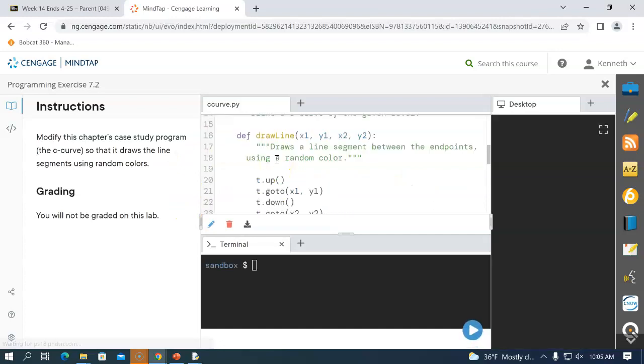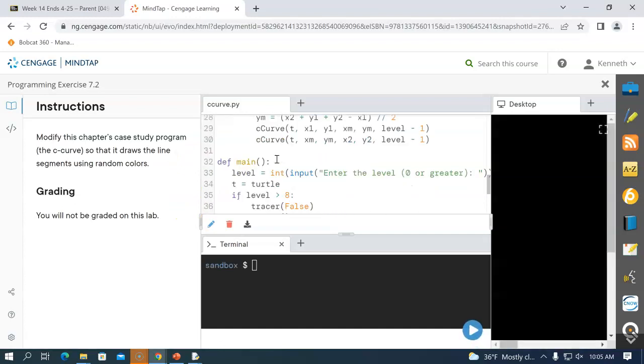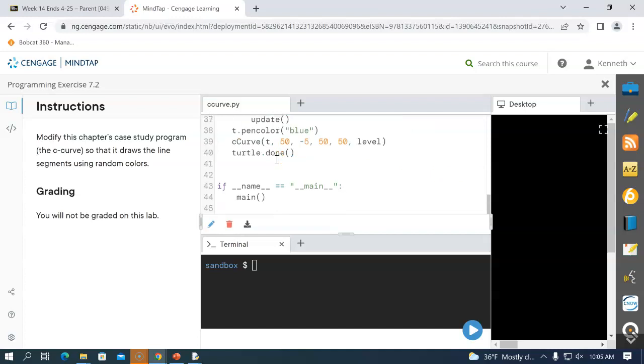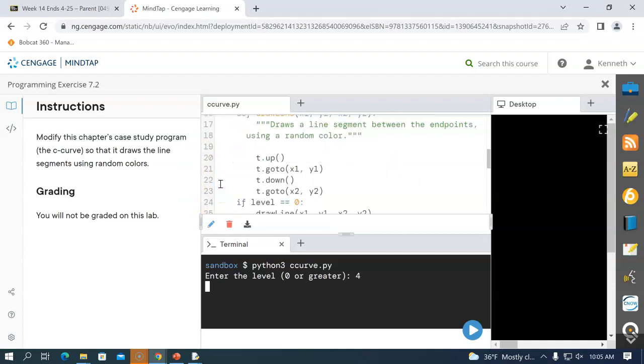Alright, so what we're trying to do is change this one enough that it will create those curves for you. I may have broken Cengage here right in a second. It'll create those in colors. And we know how to do the random, so we're taking some existing code and we're trying to make that work for us.